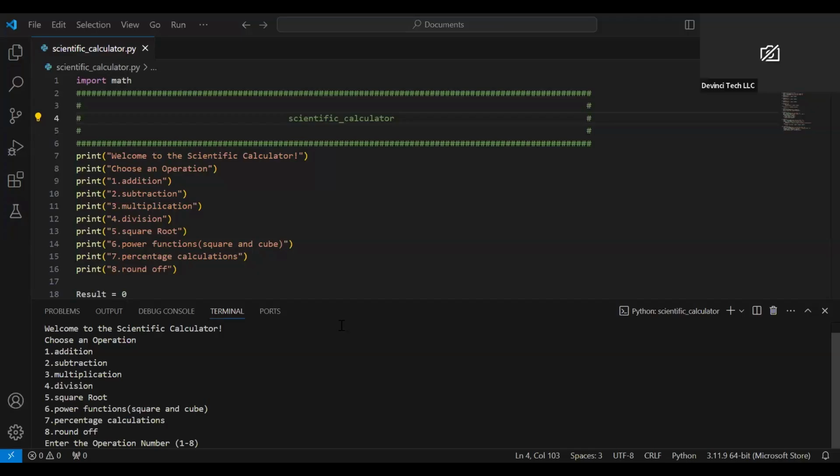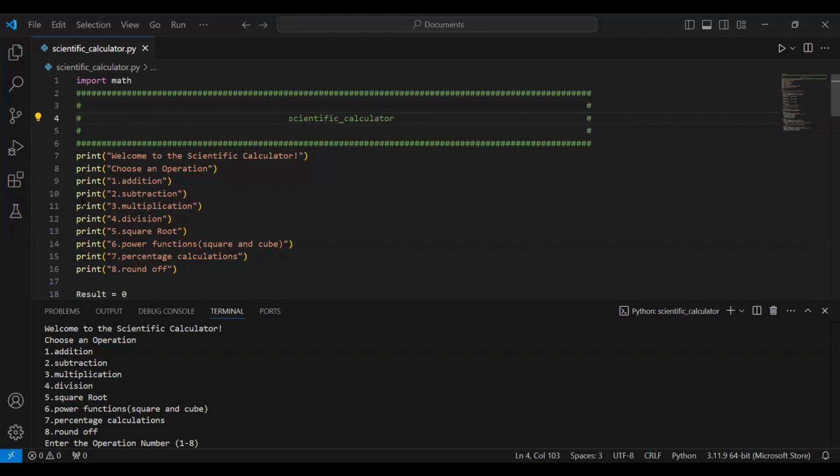Yes, it is now. Okay, so I made a scientific calculator, and this program is used to perform different mathematical operations. Users can choose from a menu of 8 operations like addition, subtraction, multiplication, square root, etc., and they will get the result based on their input.